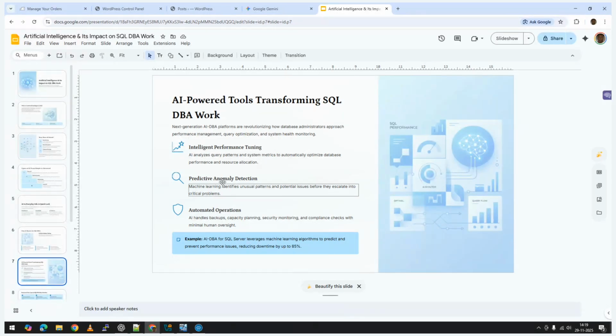When coming to predictive anomaly detection, whether it may be CPU, DB size, or disk space, we can do it by using it. Second thing is intelligent performance tuning. How does this perform? You have some 300 or 400 or 500 servers in a single host. Think you are working with a VMware virtual machine.